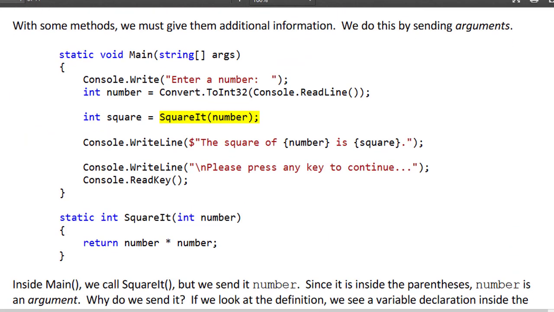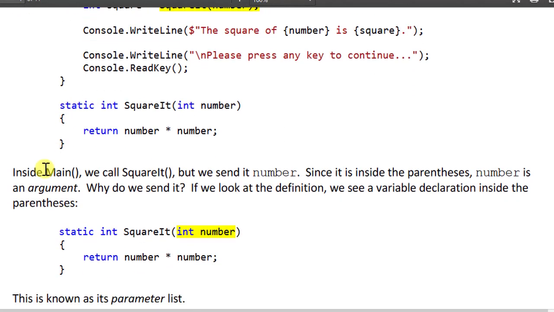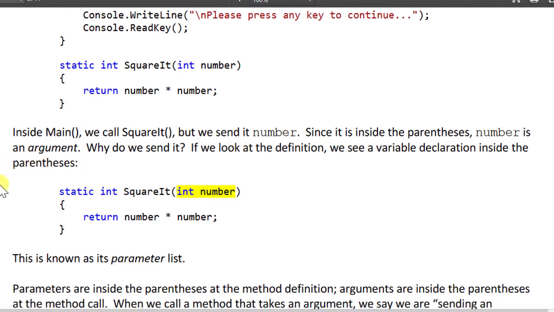Let's talk about arguments. So here I have a program. There's main, and then I have square it, which I've created. Let's take a look at it right here. This is the method definition, right? Where we declare the header and then the body, that's called the definition.